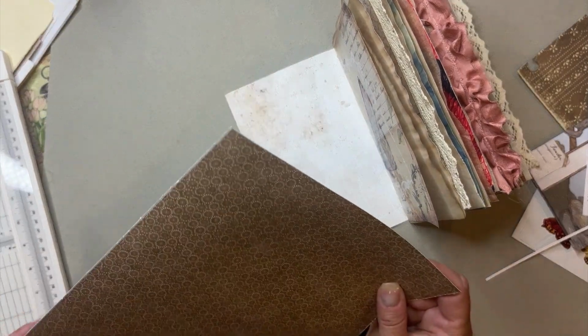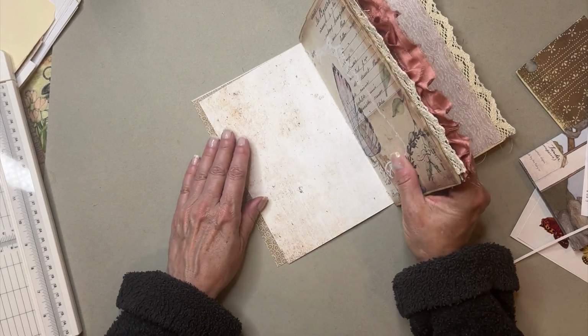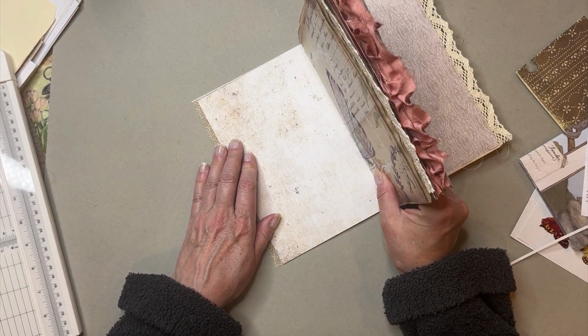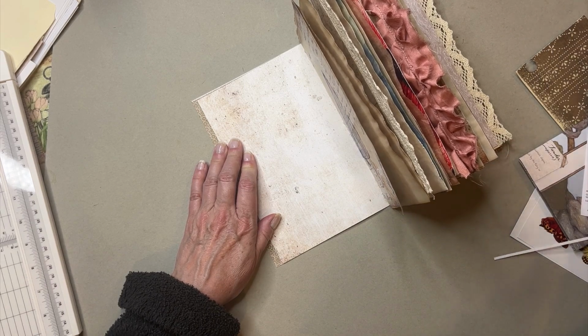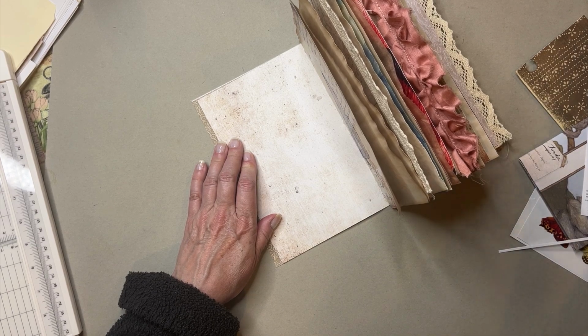All right, let me do this. Let's see where I actually have to cut it. And I'm going to take it off the top because there's more space up there. Pen, pencil, anything that has ink in it would be great right now. There we go.